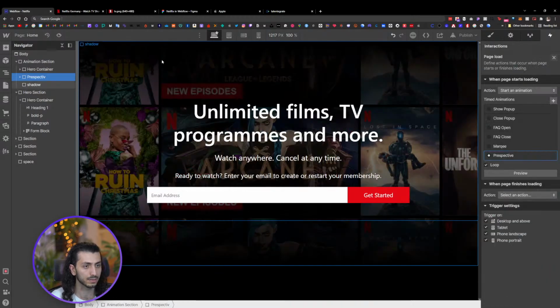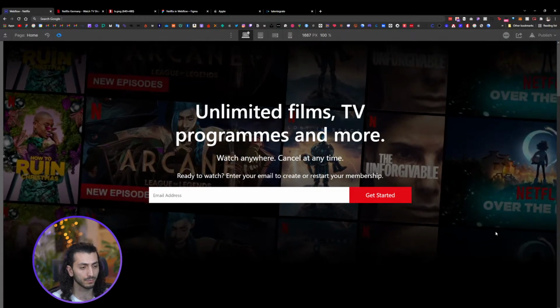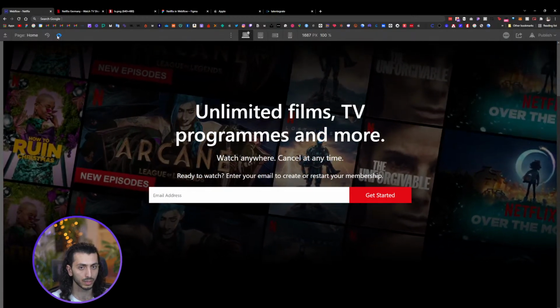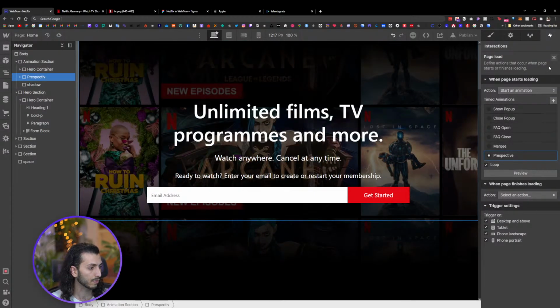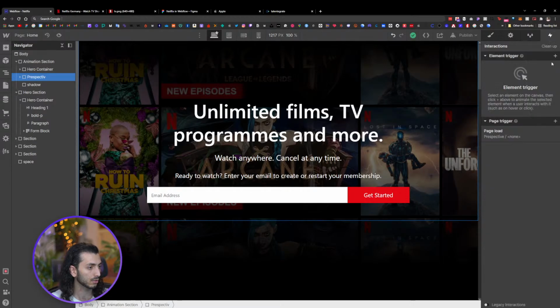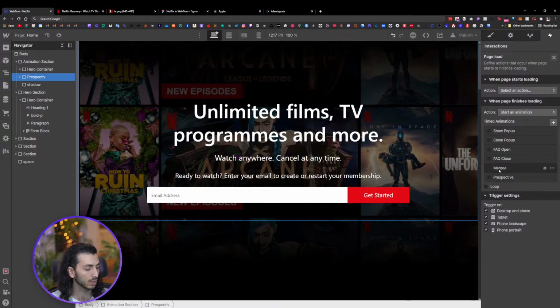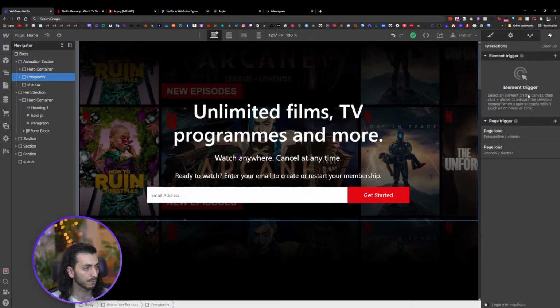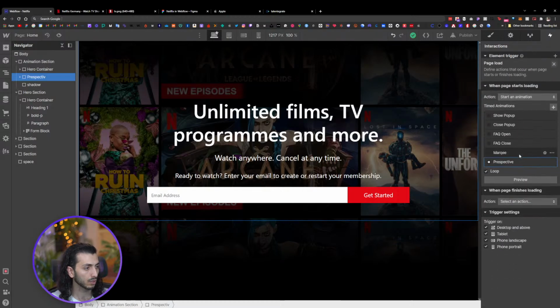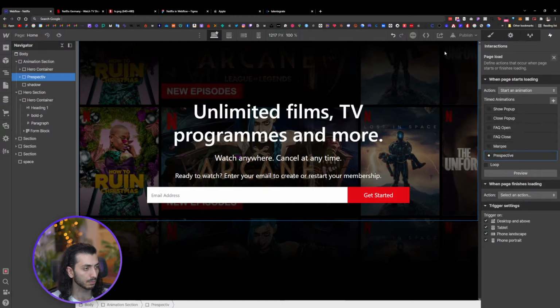So what happens now if we view it? Did we cancel the other animation? Yes, we need to add page load, maybe page finishes loading, play the marquee on a loop. So one is marquee and the other one is the perspective.